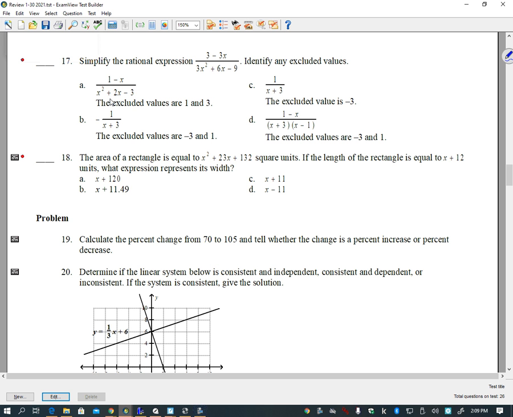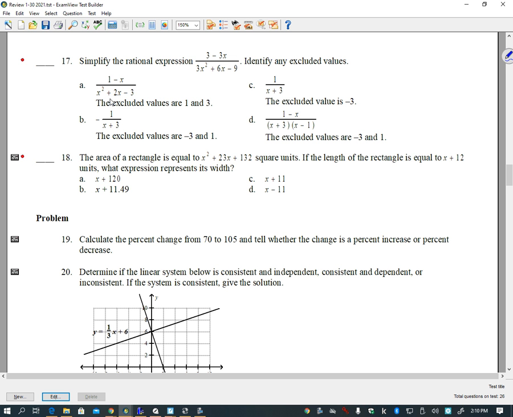All right, so we are hitting Algebra 2, Review 1 through 30, Part 2. 16 was a really similar question to this in terms of it needing to be simplified and we need to find an excluded value. New class, new questions, even new things here. But when we look at something like this, what is an excluded value?